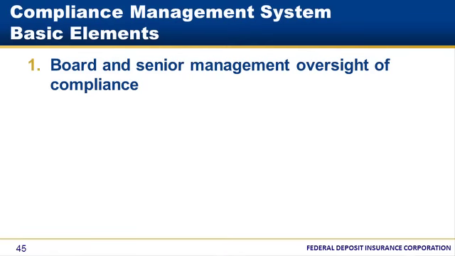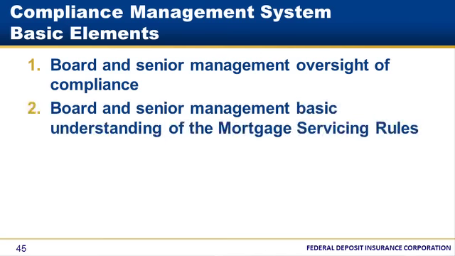A good place to start a discussion on compliance-related considerations is to look at oversight by your board of directors, management, and others. In the case of the mortgage servicing rules, it's critical for your bank's senior management and board of directors to have a basic understanding of the rules. This is because they are the ones who will have to decide whether they want your bank to service mortgage loans at all, and if so, whether they want to attain or maintain small servicer status. As you may recall, we discussed the ways to qualify for the exemption in Segment 2.